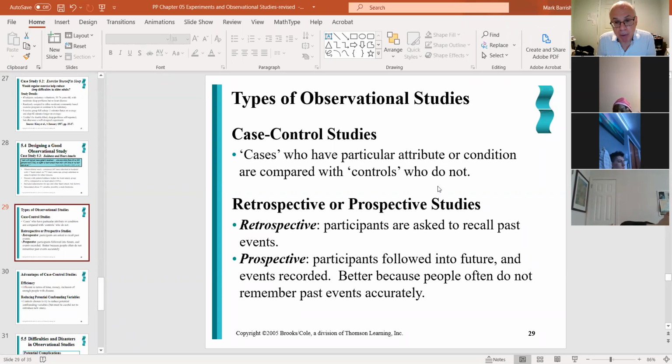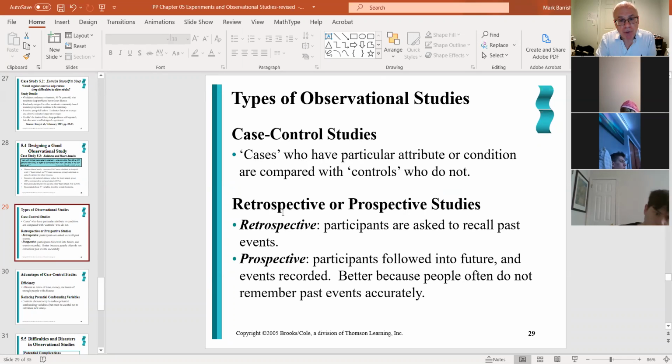It looks like an experiment where some groups are getting the treatment, some people are in the control group, but it is not randomly assigned. All right, so this is called a case control study. It looks like an experiment, but because there's no randomization, it is an observational study, and you cannot have a cause and effect relationship. You can't prove it. So that's really important to remember, just that little point that I just made, nothing more than that.